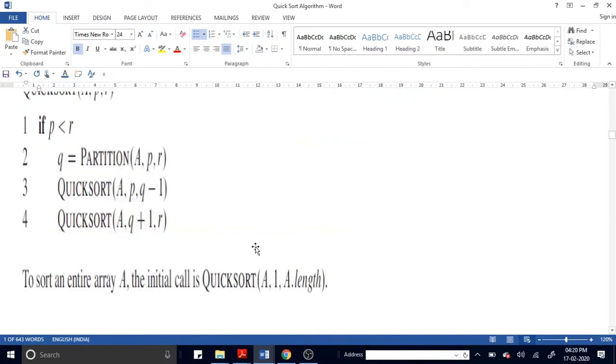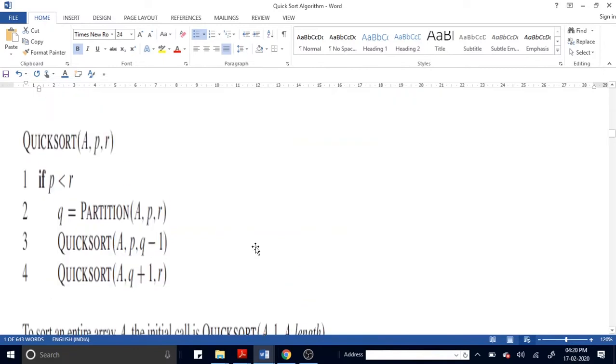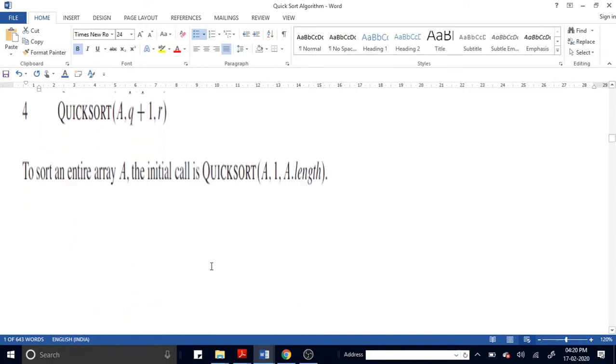So you understood. This is the algorithm for quicksort. So one call is going for 1 to q minus 1, another is going for q plus 1 to r. Two functions have to be called. Partitioning function every time. So the major component in quicksort algorithm is partitioning. You have to partition. So quicksort you are calling 2 times. One is p to q minus 1, another one is q plus 1 to r. Just now I have seen. Okay. Initial call to the quicksort is 1 to length, first element to the last element.